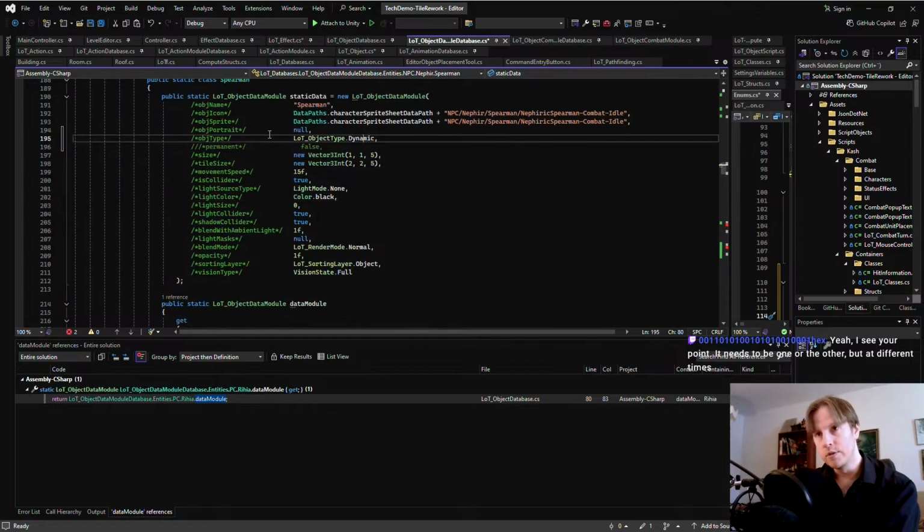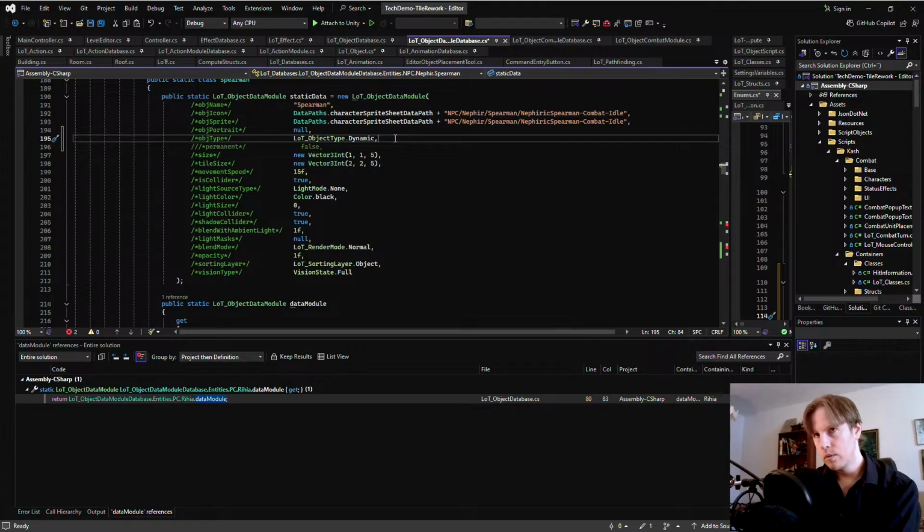So here I'm trying to set him as dynamic, and then if something is dynamic, it depends on where it's being created, and then I'll set it after the fact. That's my current idea.